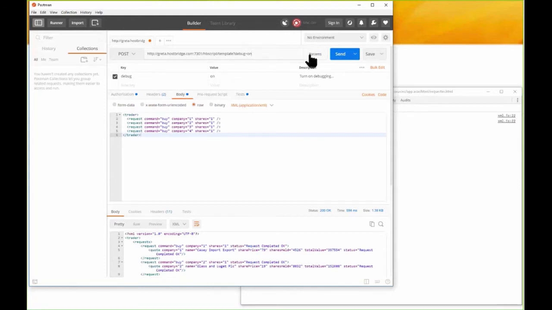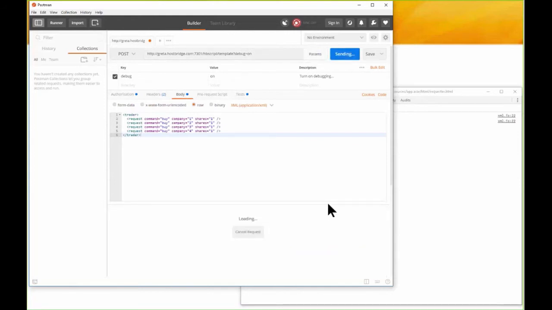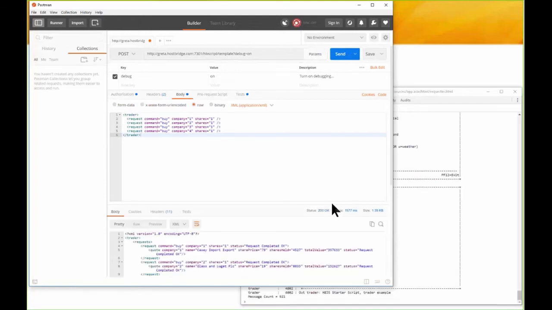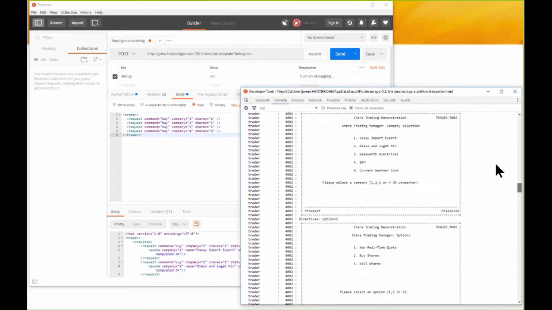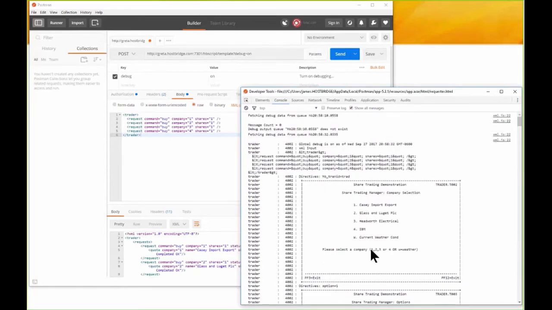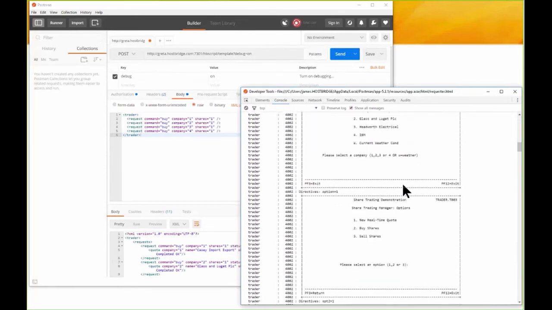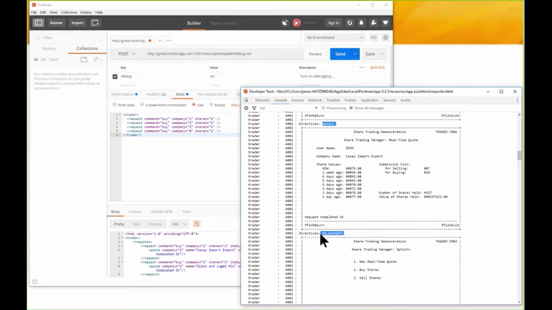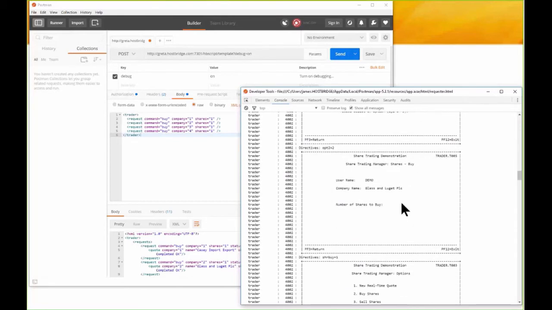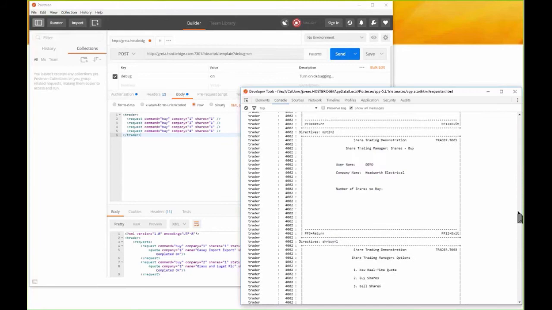Now I've got debug turned on. I'll send it again. And here is all of my debug data. Now there's 34 screens in here from my debug data. It shows just like it normally would. It shows every variable that was set on the screen, every PF key that was pressed. All that information is here because that's just part of my debug data stream.